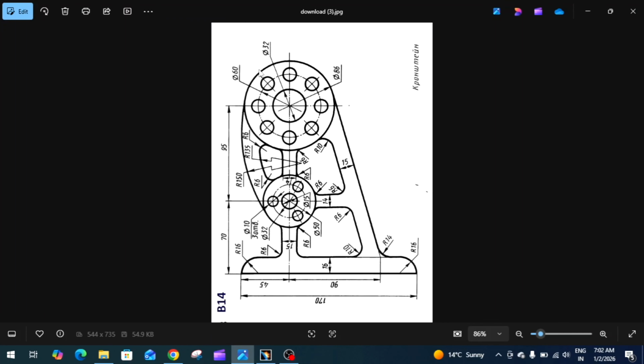In the same way, here we have the diameter of 86 mm outer diameter and the inner diameter is 32 mm and there are 8 number of holes of diameter. Consider this as 15 mm as it's not available here. 8 numbers of 15 mm diameter holes are located at the pitch circle diameter of 60 mm. Okay, and all these profiles we can create one by one. So let's start.